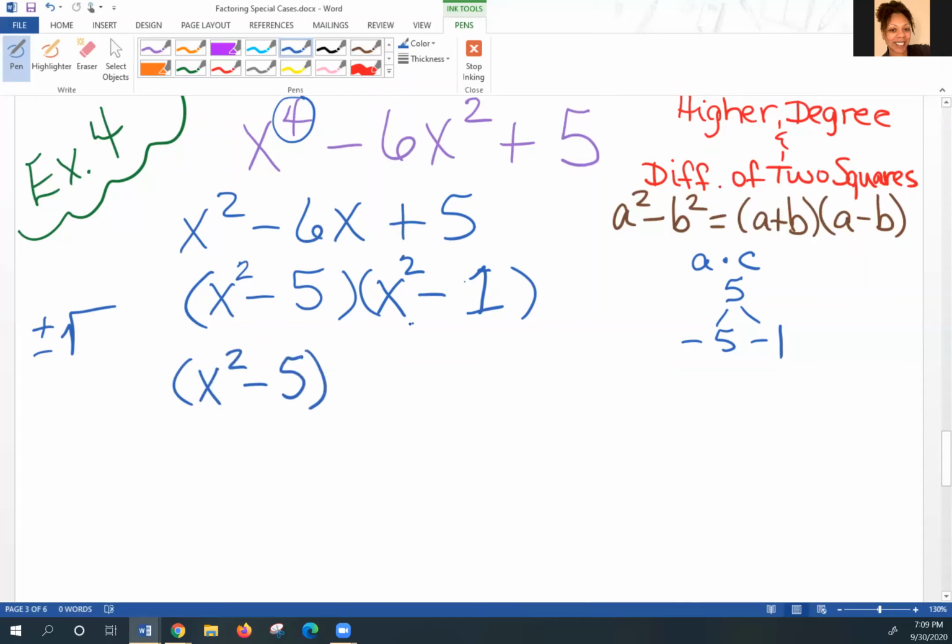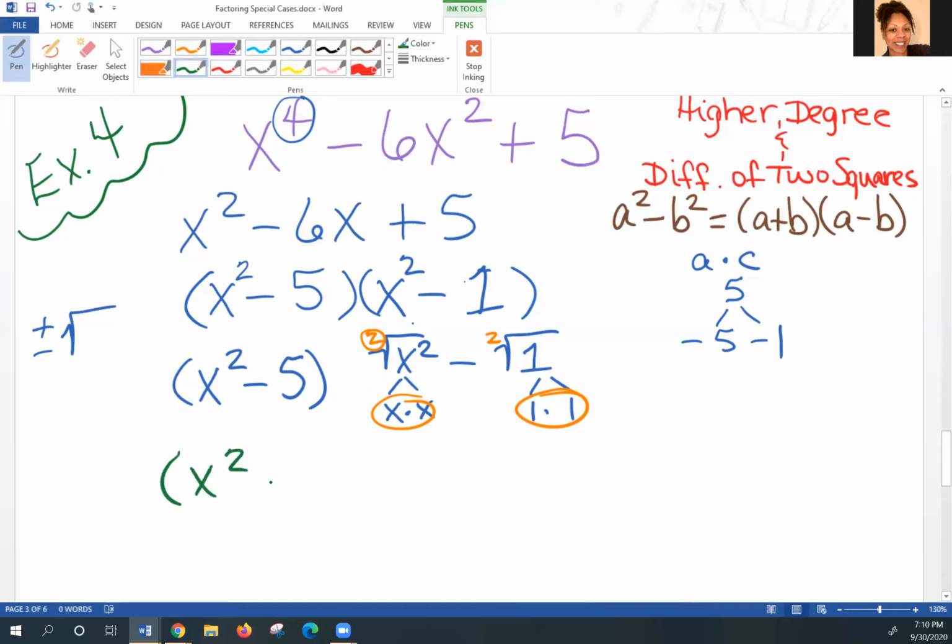However, I can take the square root of x squared, and I can take the square root of 1. Again, expanding this out is x and x. Expanding this out is 1 times 1. Because it's understood that there is a 2 right here. A few minutes ago, it was a 3. This is telling me I need 2 of the same things to come out of my radical. And the 2 of the same things have to multiply to give me what's already under the radicand.